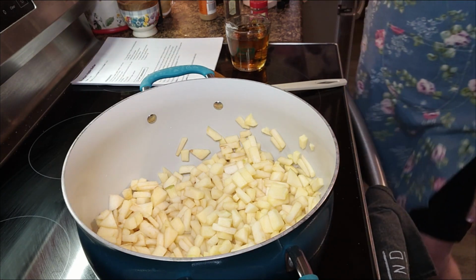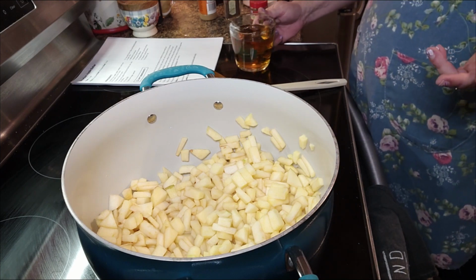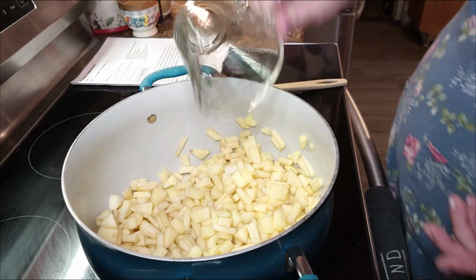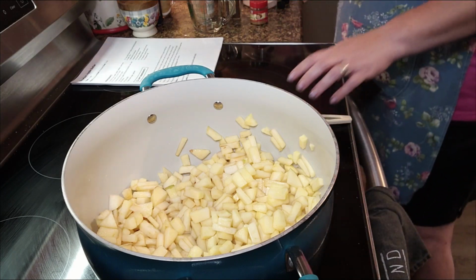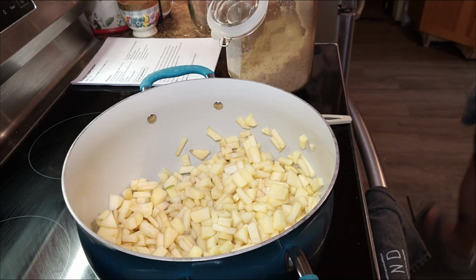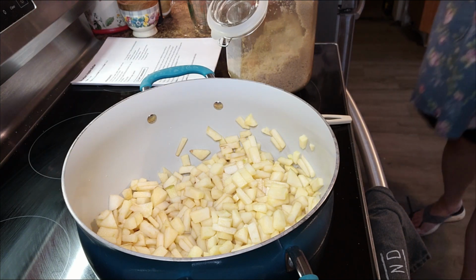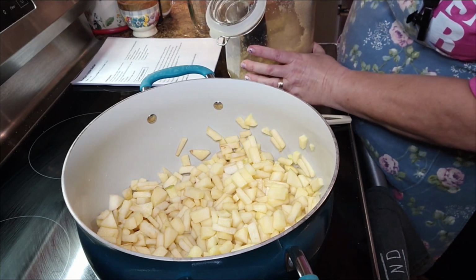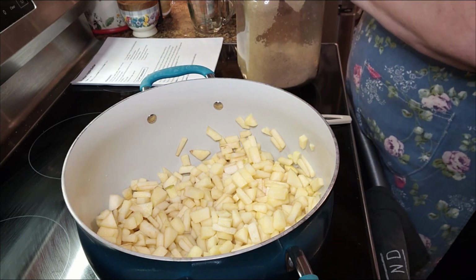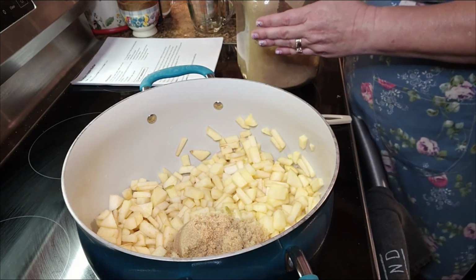Okay. So I thought the apple would add some really good flavor into this. It's bourbon apple butter. So we're going to pour that in our pot. Then we want a cup of brown sugar, and we want to make sure that's packed in good. Here's a half cup because the 1 cup scoop will not fit into my canister here. I'm going to make sure that is packed in there because I am a huge fan of brown sugar.